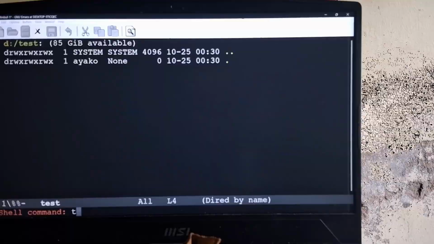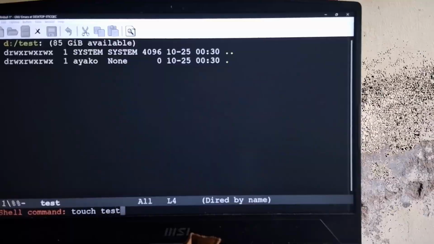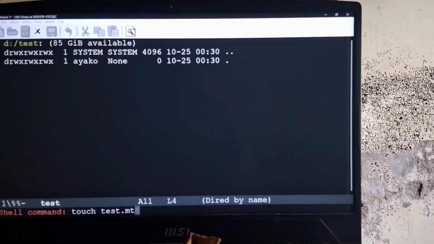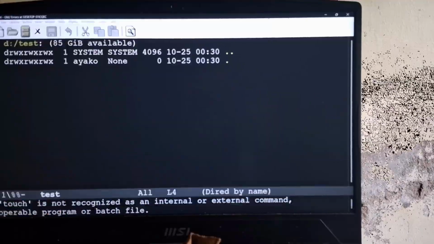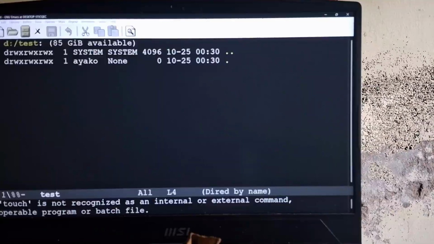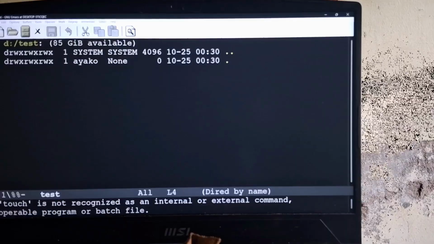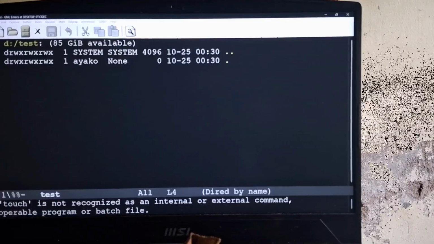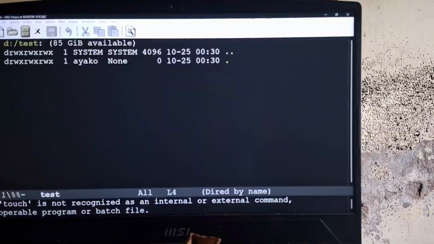Now I cannot do touch test.md, so it just creates a file test.md. So it doesn't do that. Touch is not recognized as an internal or external command, operable program or batch file. So this thing kind of sucks.